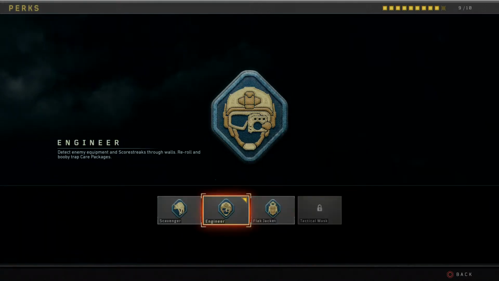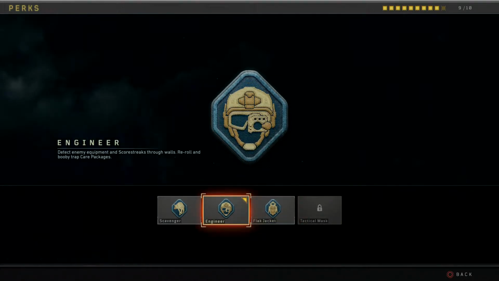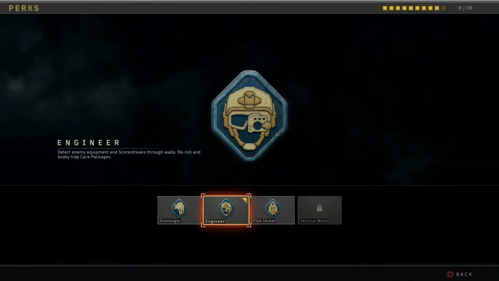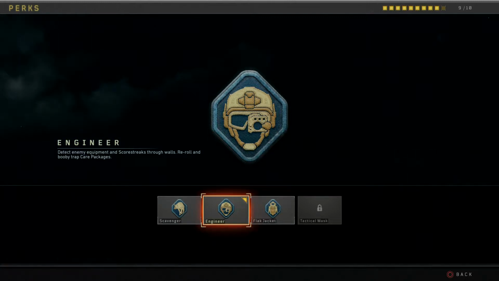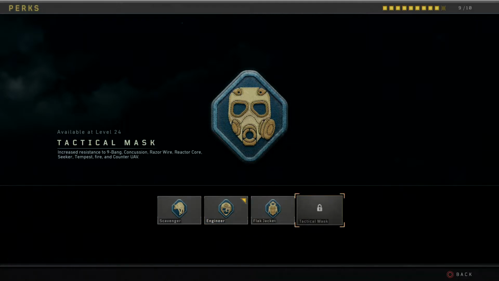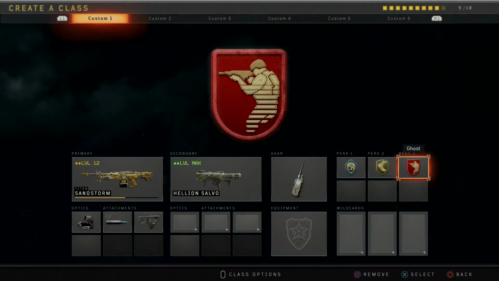You can choose to forego that and run Tactical Mask, because the primary goal of Engineer is to help you see those score streaks in the sky, the UAVs and stuff quicker, and to be able to re-roll your care packages. So if you don't need that, then go ahead and put on Tactical Mask, I would suggest, because that reduces the effects of 9 bangs and concussions, which are very prevalent in this game.